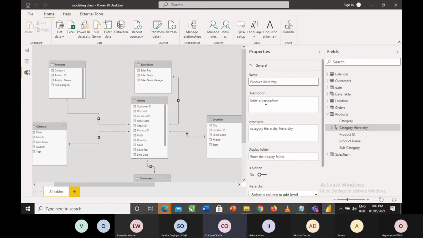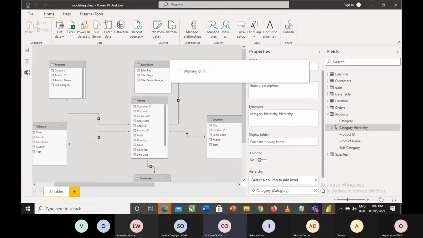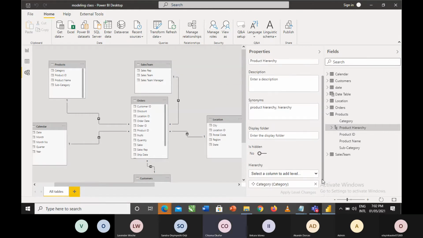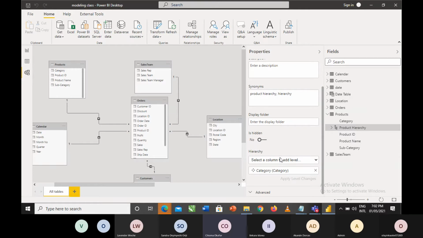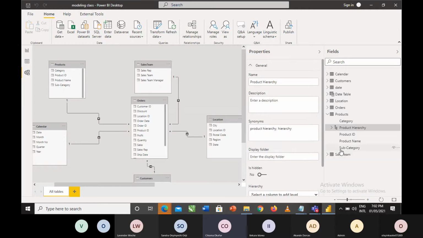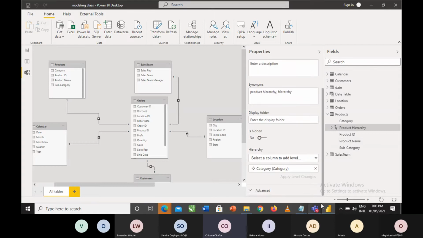It's up to you. It depends on what you want to name your data or your column. Now, if you want to give a description, you can go ahead and do that. We've already talked about this one, but I'm just concerned about the hierarchy now. Now, look at where I have hierarchy. You can see that I have my category column already showing that it is under a hierarchy. Now I want to bring in the subcategory and then finally the product name. All I need to do now, from this drop down, select a column to add to the level. You just go ahead and click on the subcategory.